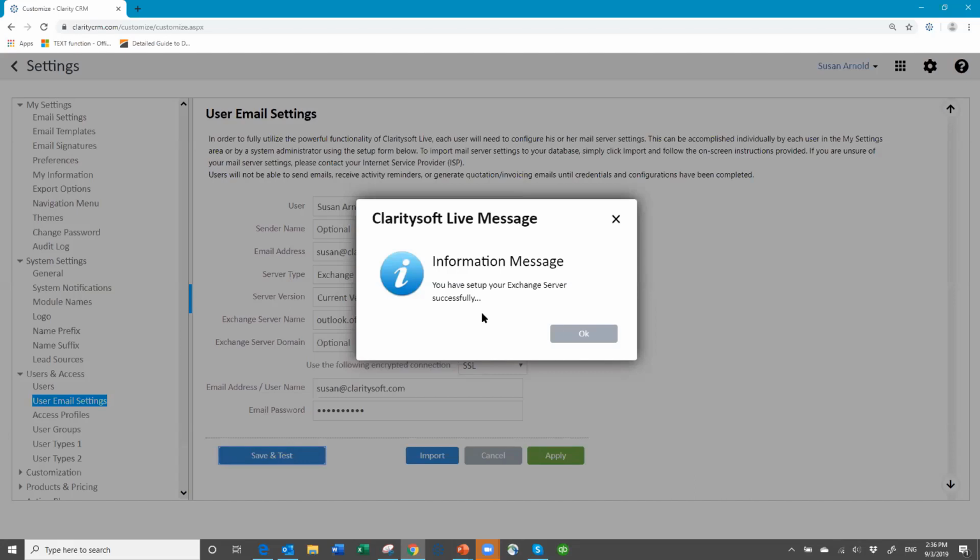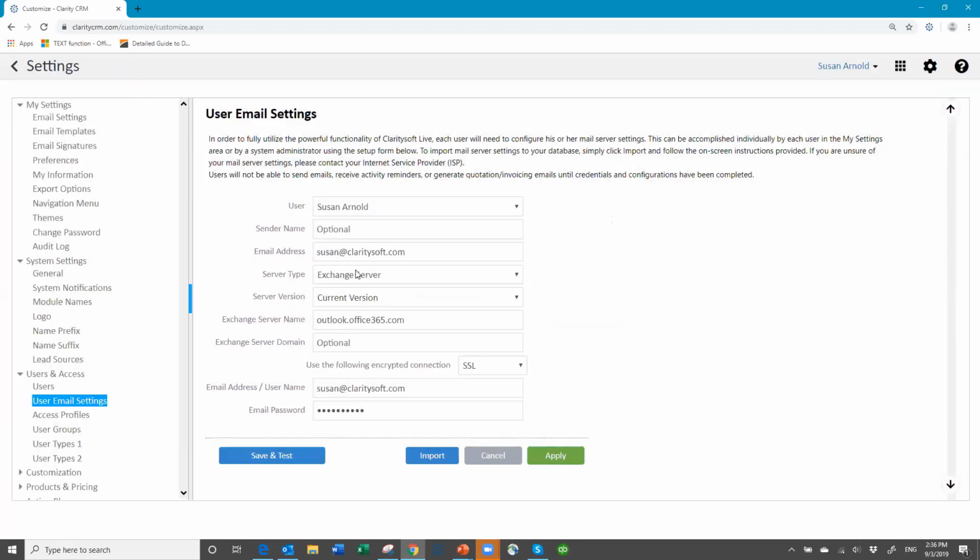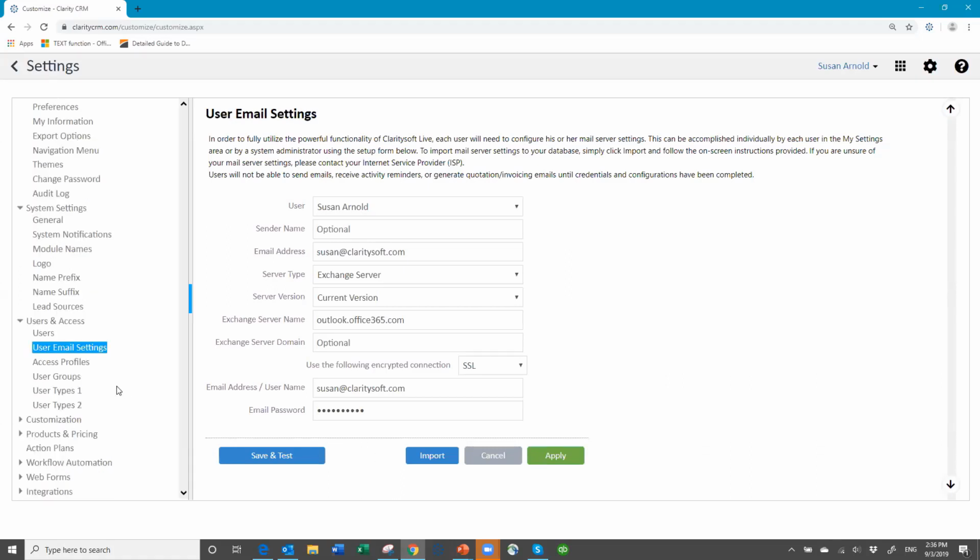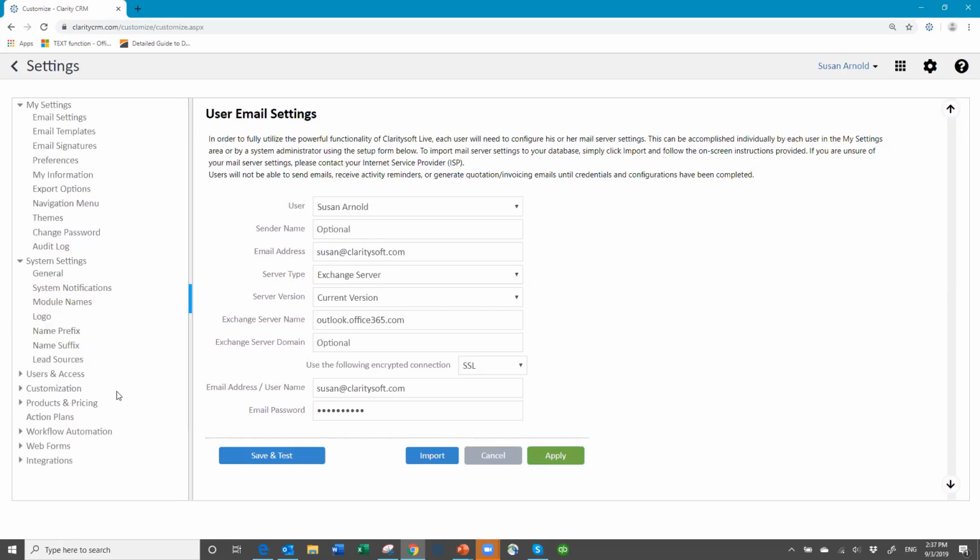If it says it failed, then there's some setting in here. Sometimes people have their own special domain here. You might have to find that out. But you can look at your Outlook settings, or sometimes if you look on your phone, because you require the same settings on your phone, and then your email password could be incorrect. But that's another webinar that addresses all of that, one called All Things Email. It'll talk about everything. Okay, so now we talked prefixes, suffixes, all the system settings.